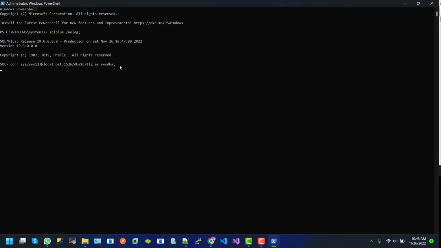After hitting the enter key we can see the user is connected. So here we can see the possible tables and any other database objects. So in this way we can connect to a remote database by using the command prompt.